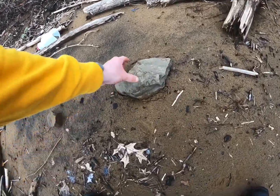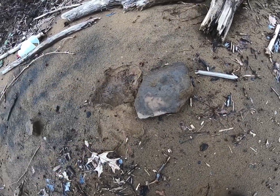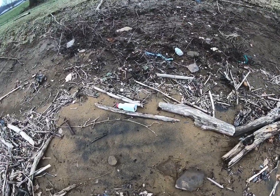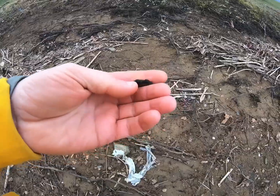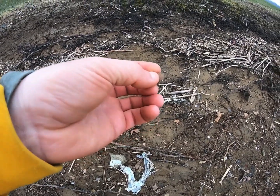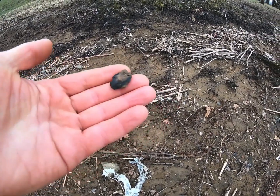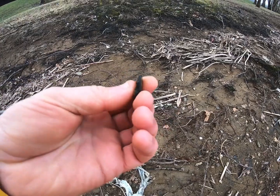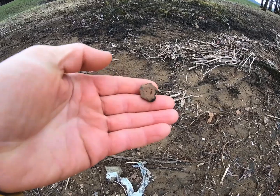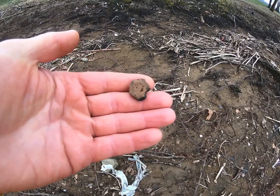First sandstone I flipped over on this beach. Look. Nutting hole in that. It's just kind of a cheap one. We'll leave that for somebody else. Pick this up here. I thought that was a notch just laying there, but it's not. I think it's Indian pottery. A little tiny shard. You can see how it's like baked on the outside and then dark in the middle. Not real sure on that one, but it does look like it.